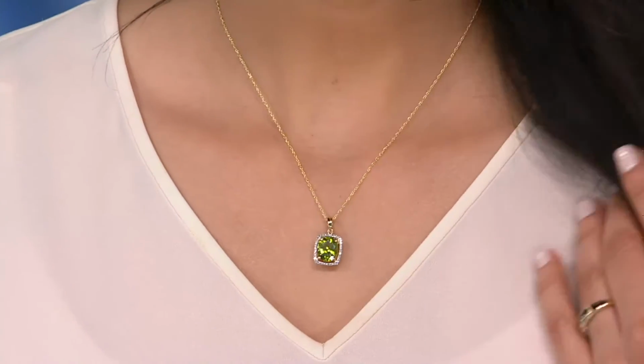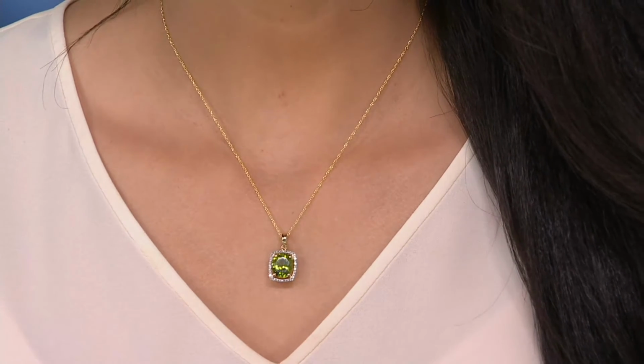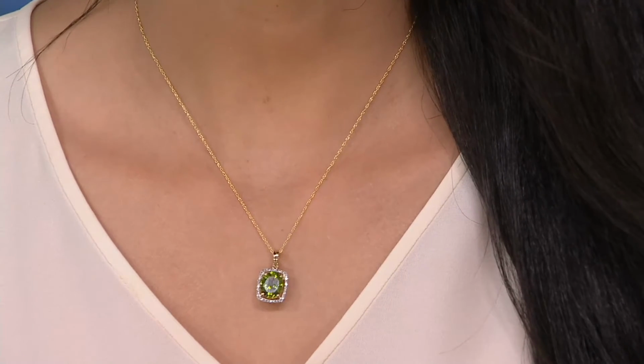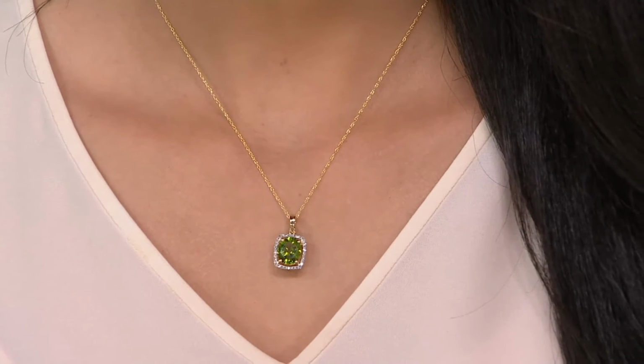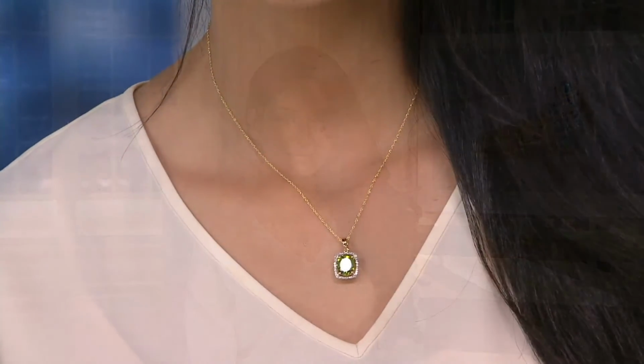No. And I love these close-ups because it's very, very clean. It has a very unique color. If you are a Peridot fan, if you're an August baby, if you collect Peridots, you'll recognize that this has a very different color to it. And it's very mine specific. This was formed deep, deep, deep in the magma of the earth in volcanoes. And when it came up, it already had this incredible color. And that's what makes this different because it was so deep in the earth and so many different chemicals came into it. It has a little bit different color from any other Peridot you're going to see. Grassy greens with a touch of gold.